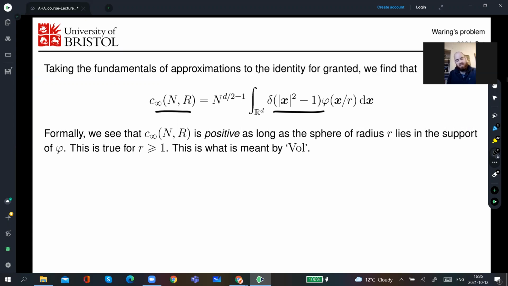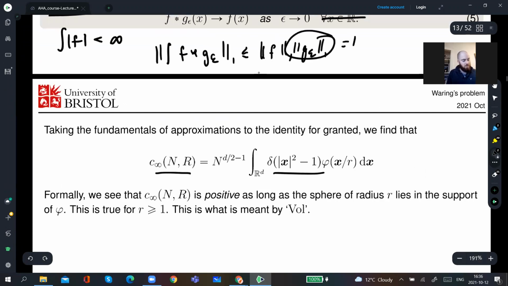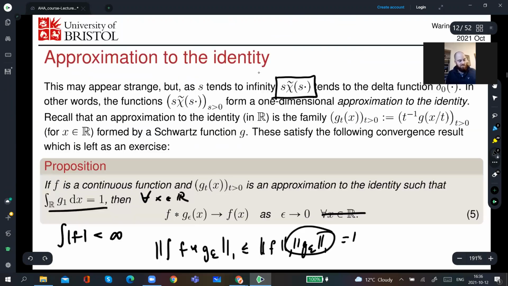But that's not even quite correct. It's really just saying when I look at the inner product of delta with the function, it's that function evaluated at 0. So you have to think about delta as a linear functional. And the way to make this all rigorous is to use these approximations of the identity and use this proposition, right? And when you're using the proposition and you're looking at, say, f is also Schwartz, you automatically don't have to worry about that boundedness issue that Rob pointed out.